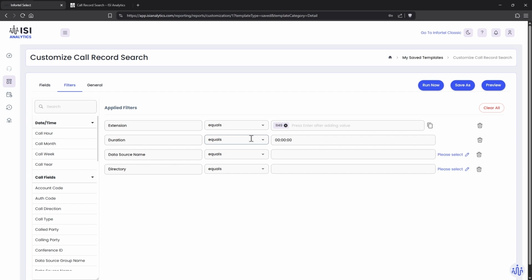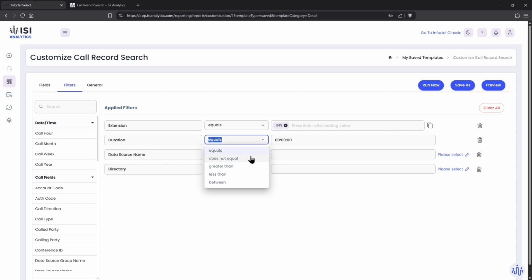The next example is a numeric filter. Here you can see we have values that are numeric only. The operators are equals, which again allows you to filter results that only match the specified values, and does not equal, which returns results that exclude anything that matches the exact value.